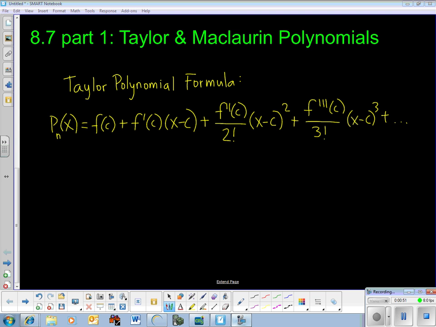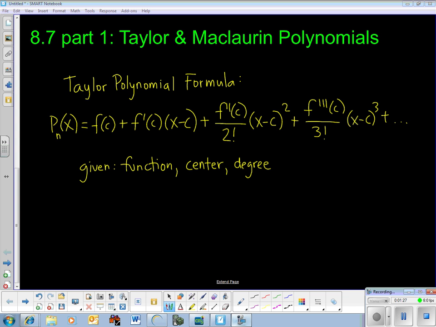Anyway, here's the formula. This thing that we need to be able to find, a question is going to give you a function that we are trying to find the Taylor polynomial based on. It's going to give you a center, which is the location that is our home base for our Taylor polynomial, the location around which we are expanding, which again you'll understand later, and it's going to give you a degree.